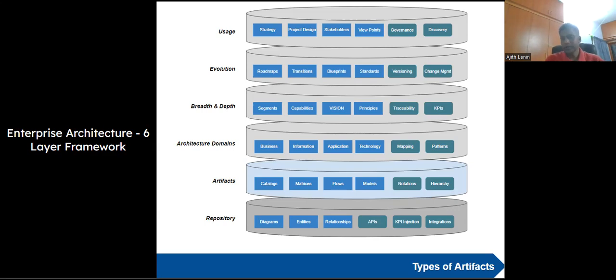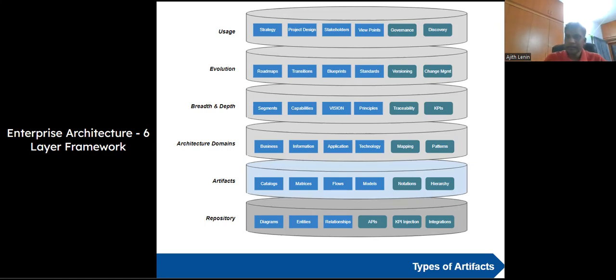And then we got into the architecture domains, where we looked at the business, information, application, and technology architecture spaces, right? Each domain, what all components are available for the enterprise to choose from to create the enterprise architecture. So by this time, we have made the decisions on what components we need to capture in the enterprise architecture, at what depth level, and what viewpoints we want to carry for which stakeholders. So all this has been done in the previous layers, right?